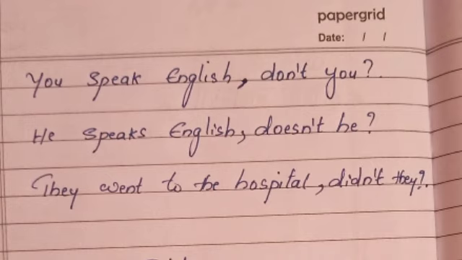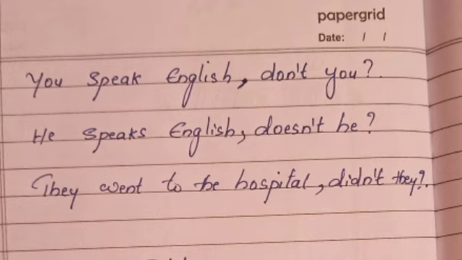The next one, he speaks English. Here along with the verb speak, there is S. So V1 plus S or ES, then no doubt, children, use does. Use the auxiliary verb does. And the subject is here singular. We know that does is always used with a singular subject and do is always used with a plural subject. And the easy way to find out, along with the verb, if there is S or ES, then no doubt use does.